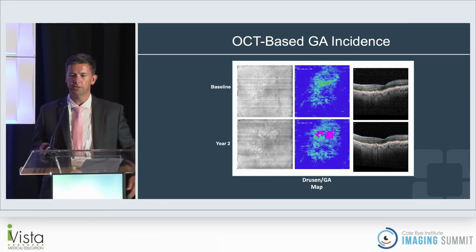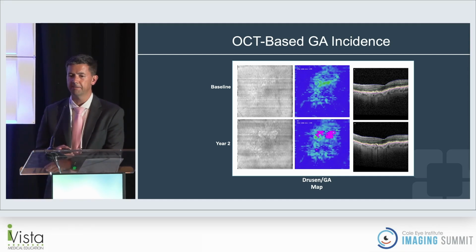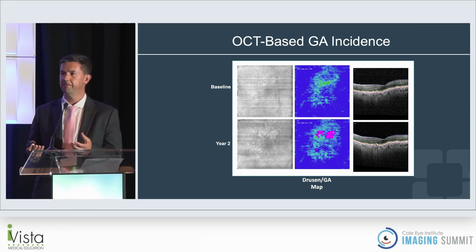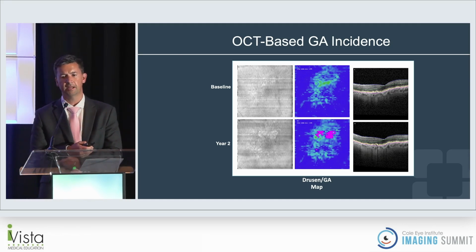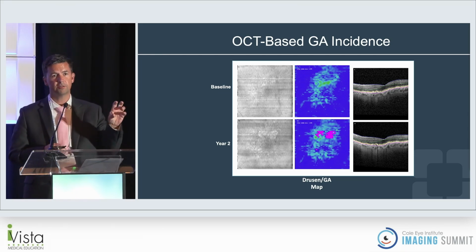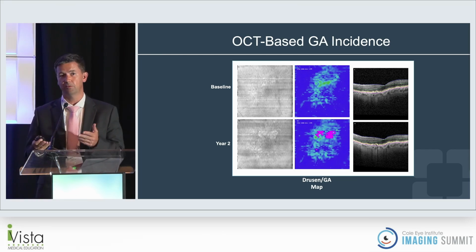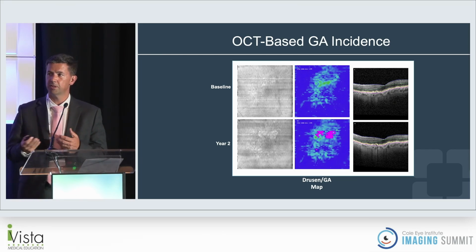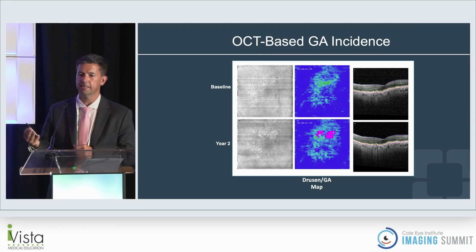So how can we actually use OCT for looking for GA incidence? Again, there are multiple ways to do it depending on the device that you're using, whether it's using en face OCT or using the near-infrared reflectance patterns. You can actually see relatively clearly where those areas of hypertransmission are to see that GA has developed. And this is going to be a really fast tool, depending on what your imaging review system is, to look at what it was 2-3 years ago compared to what it is now.